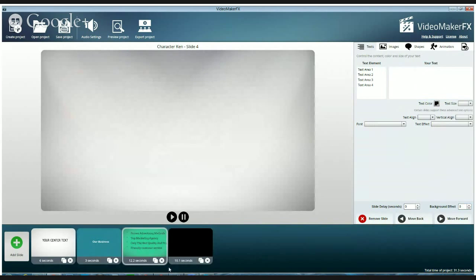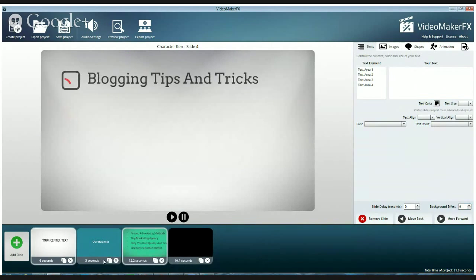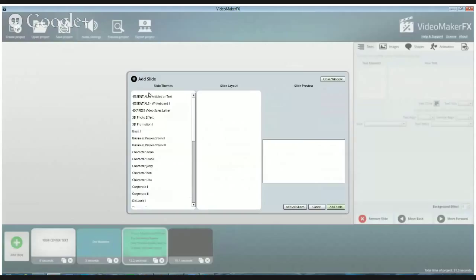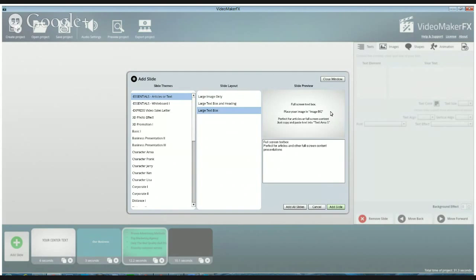So now we've got something going on with this video. You know what I mean? And now this essentials article or text is pretty cool. It really gives you just some very plain slides, but they're very useful for what you need them for.